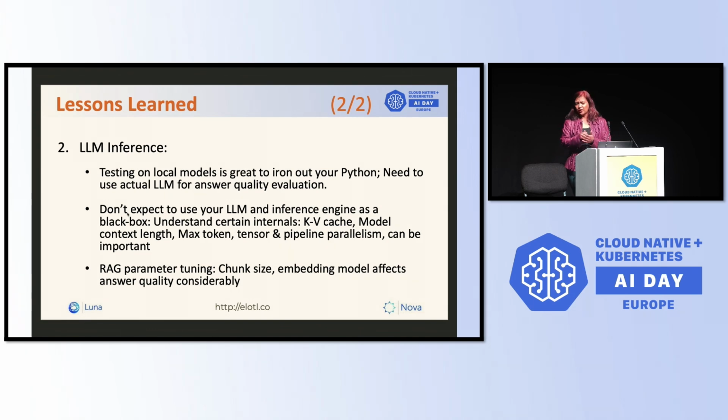An example of, say, model context length. In theory, the Phi-3 model can take, for example, 128K context length. We started with a 4K context length, and we said, hey, this is working really well. If we were able to put in more context, maybe our answers would be more accurate, but we were hit back by delayed inference latencies and poor performance, with inference latencies as high as a few dozen seconds, which makes your system completely unusable. So we had to do parameter scanning to figure out that optimal golden context length that works well, with good latencies as well as reasonable answer accuracy.